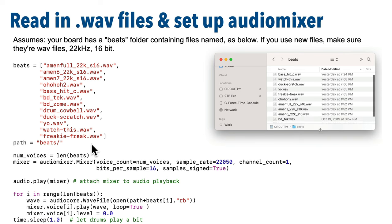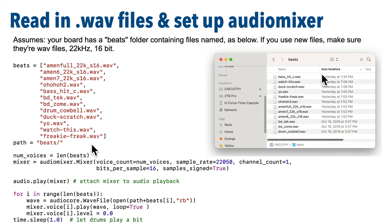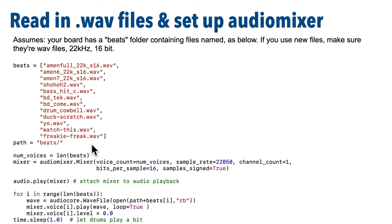Now if you run out of space when copying stuff over, then delete any older sound folders that you might have. You won't need them for this build. That should free up enough space so that you can save the entire beats folder with all 12 WAV files inside. Now you can also use your own files. If you do, just be sure that you change your name here in your code so that it corresponds to the exact file name with the extension of any file that you created. Make sure you copy any of those new files over into your beats folder too.